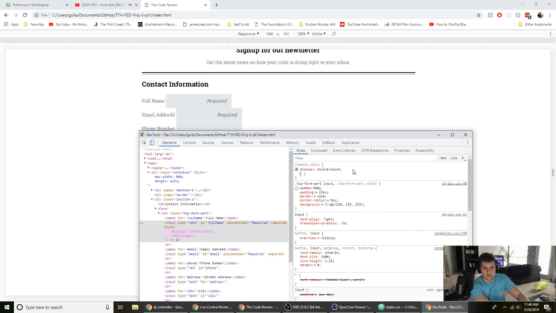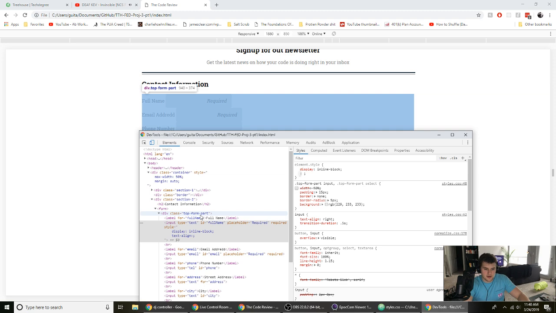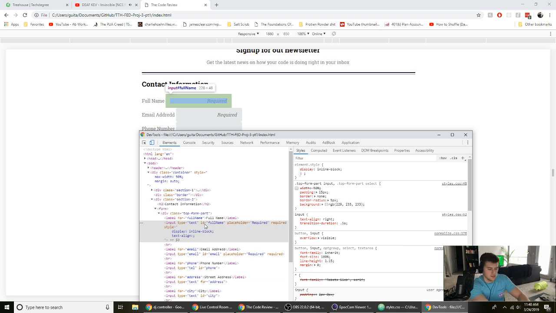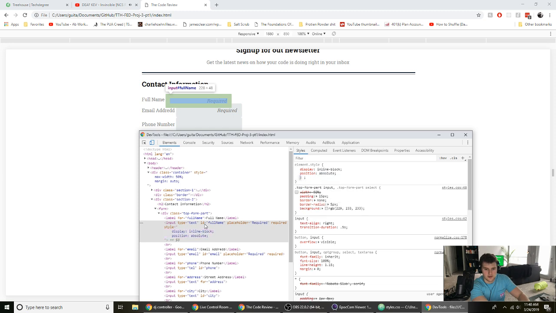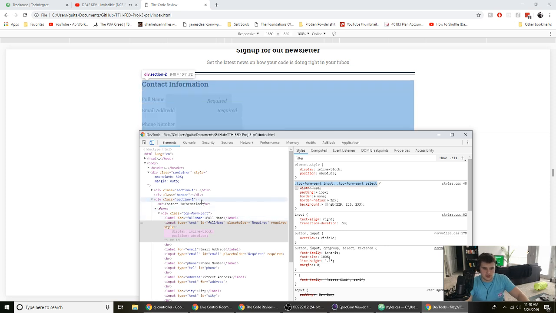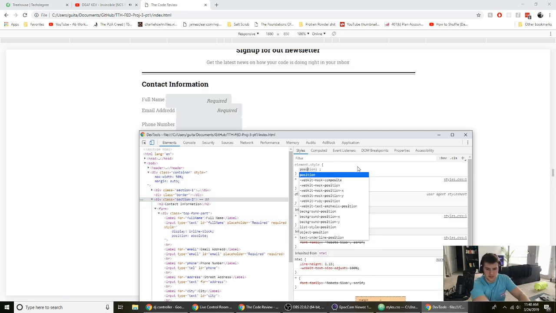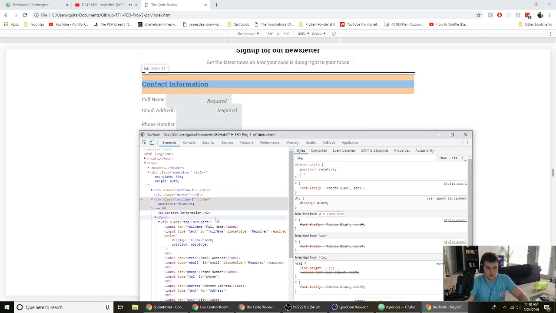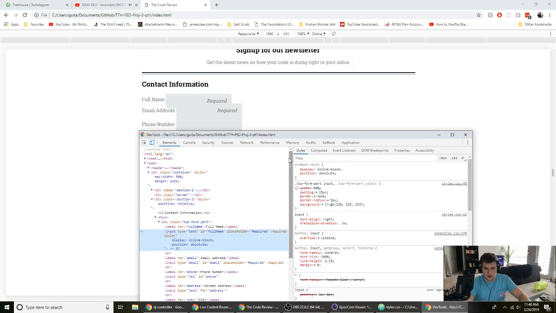No, because that's not what it's set on. Huh. If we do position absolute and then right 0, nope. We need container or section 2. We can put position relative, and then right here, then we can do.